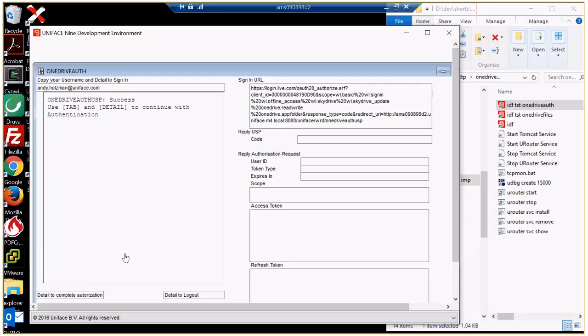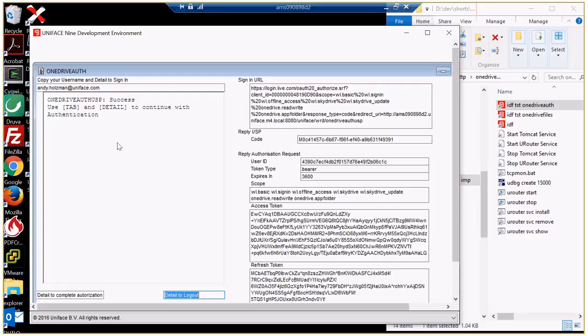the OneDrive API will get in touch with my USP, and it will send a code there. Now I can see that because of this text, my USP has returned a success status. It has received the code, so I can now go myself from this application to the USP and get the code. Once I've got the code, I'll send it back to Microsoft, and hopefully they'll give me some more information.